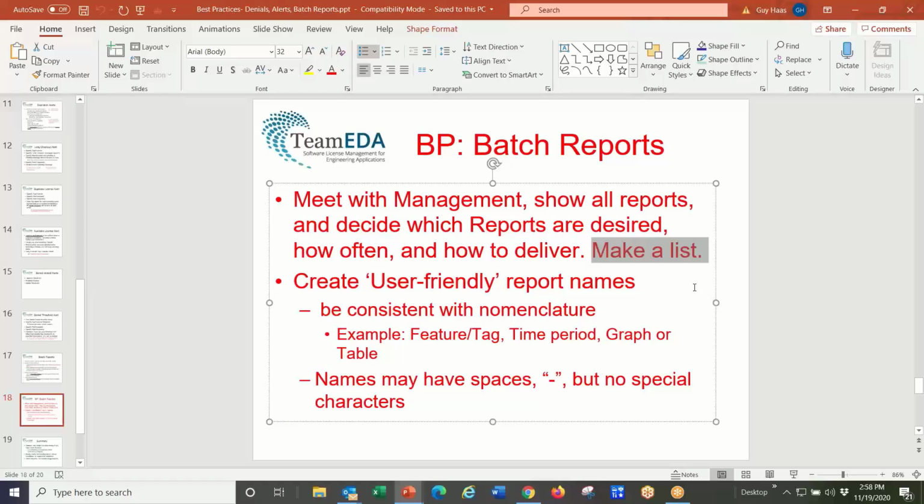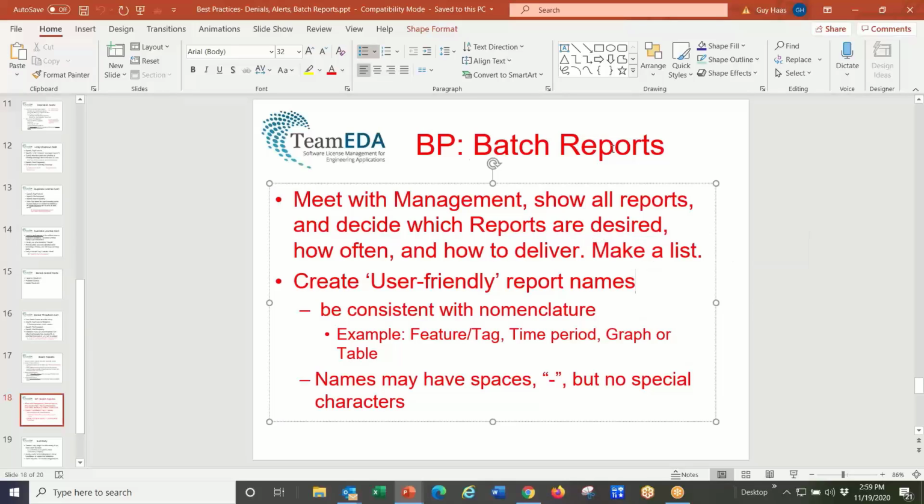Of course, you can sit down with management anytime they want and just interactively go and analyze data. But there are going to be some reports that they want to get on their own. And the more that you can transfer that to them, the better. The more you can let them click an on-demand button and get the report for themselves, the less work for you. Batch reports are no work for anybody. So it's best if you can get management on-demand reports or batch reports.